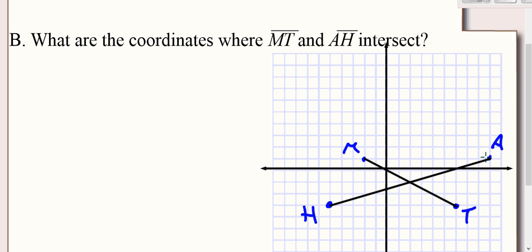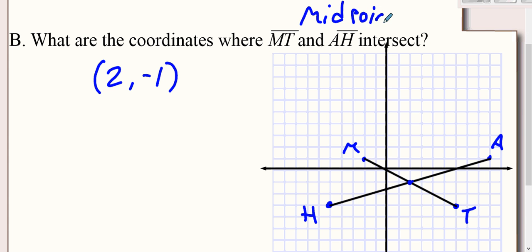Where do they intersect? Well, if you've got a really good graph, you can draw it out really nicely. You can see that they intersect right there. If you didn't have a very good graph, it might be harder to see, but you can check it with algebra because we know that the diagonals bisect each other. It's one of our properties. Diagonals bisect each other, which means they're going to cross at the midpoints. They will always intersect at the midpoints.